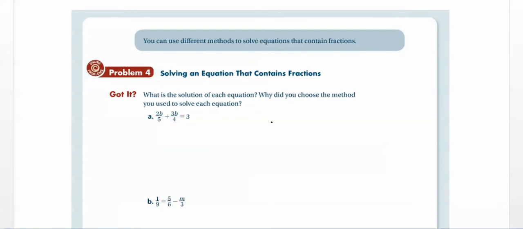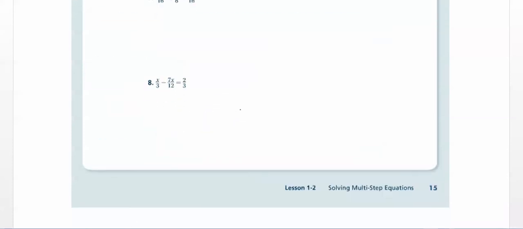Alright, so we're going to start with section 1.2, and we're going to work with solving an equation that contains fractions. So within an equation, there's a really powerful tool that you can use, and that is you can multiply both sides by anything you want. Now, in this case, we're going to multiply both sides by a number that's going to make the fractions completely disappear. Okay, so let me just tell you what page we're on. We're on page 15 of your book. So if you need to, pause, go get your book, open it up to page 15, and then hit play again.